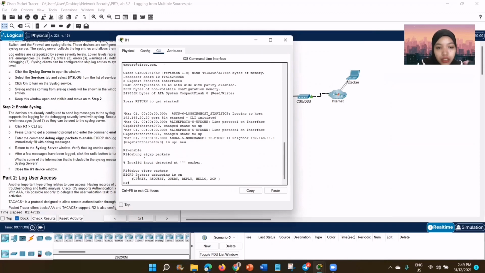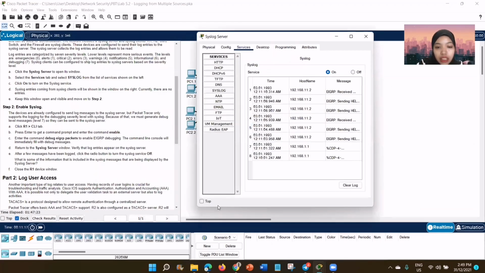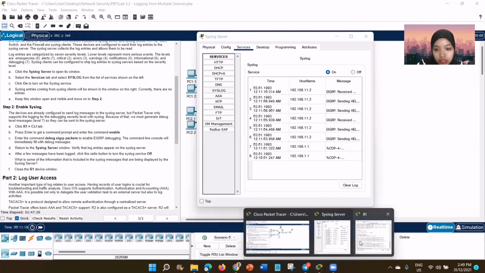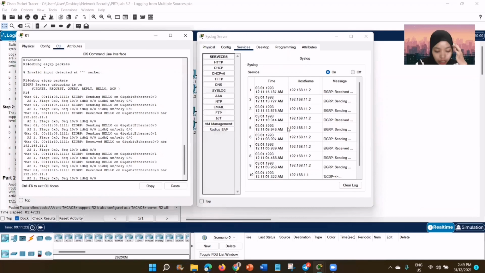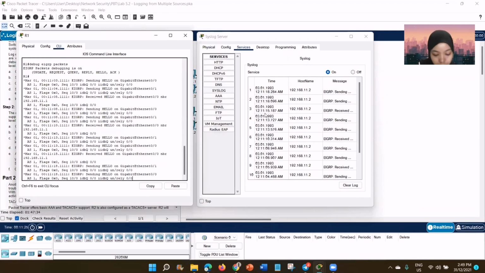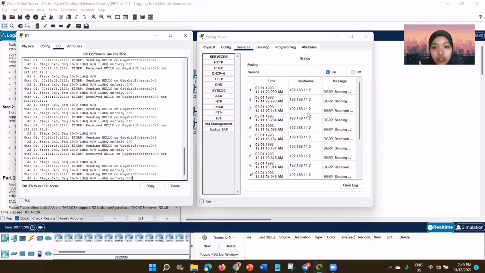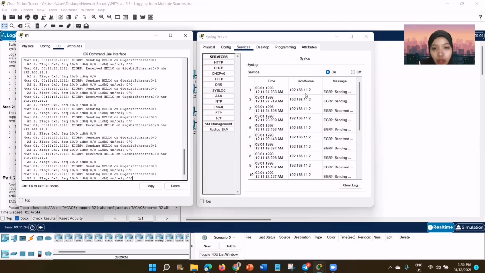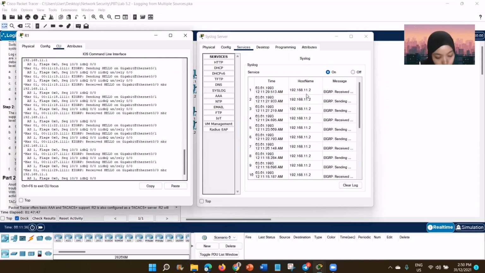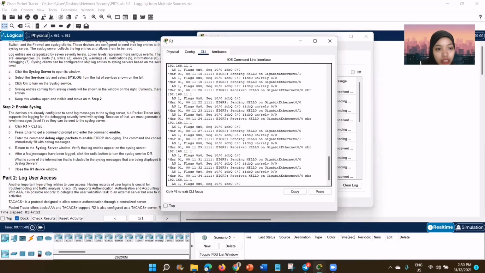After that, this will show the output, and then we go to the syslog server. This is the output they will show, and the hostname is 192.168.11.2.